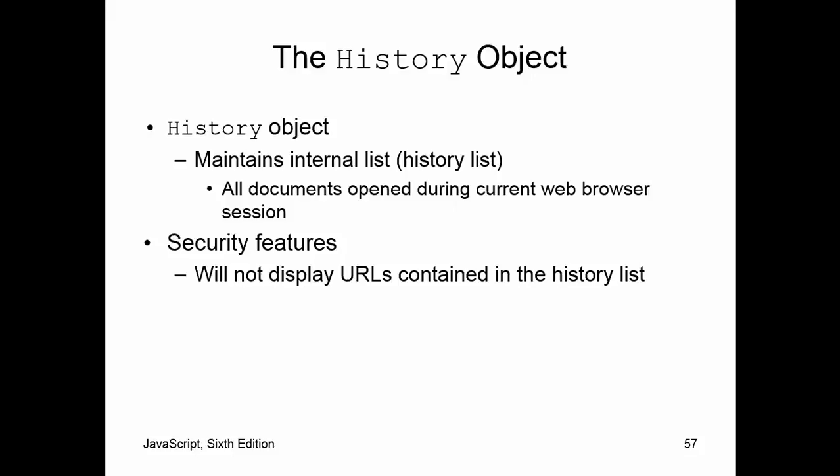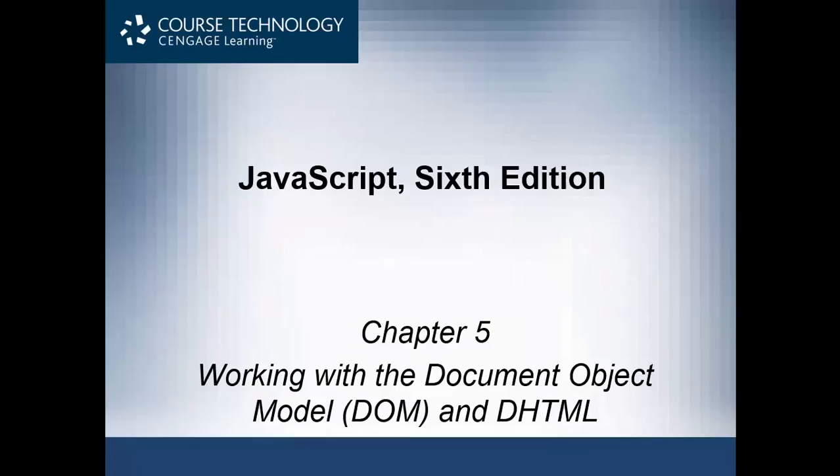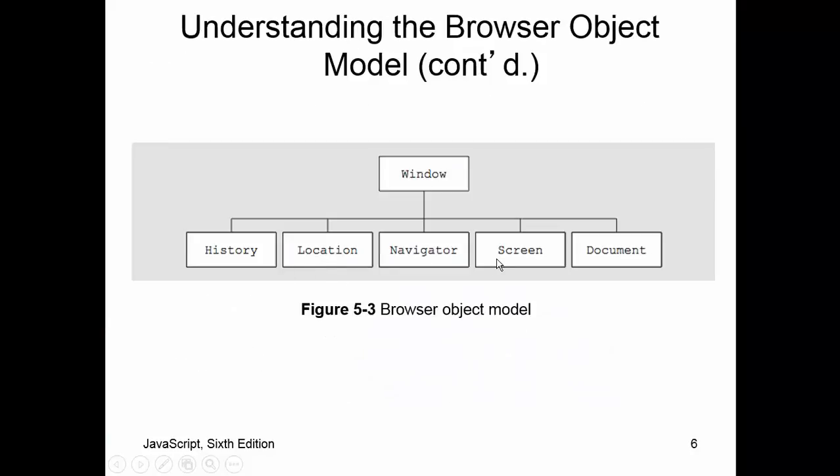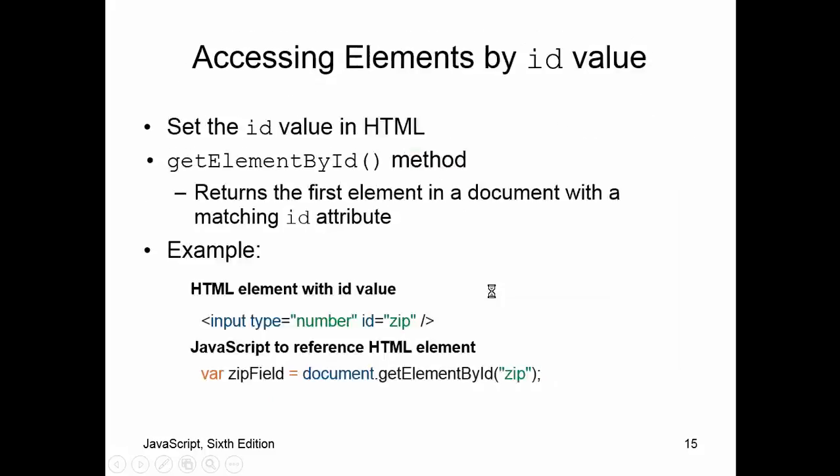All right. Back at the beginning of the chapter, we talked about some of the other objects that we were going to talk about in this chapter, and one of them was the history object. The document object, remember, is probably the most important child of the window object, but if you remember from the beginning of the chapter, and I'm not going to go back, but we looked at that picture. In fact, we can go back. We looked at this picture, right? Come on, there you go. So we've talked a lot about the document object, but let's talk a little bit about the history, location, navigator, and screen objects.